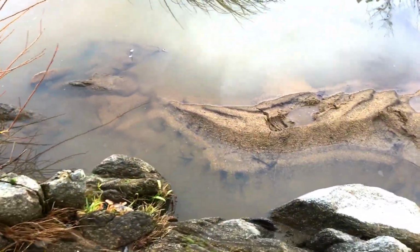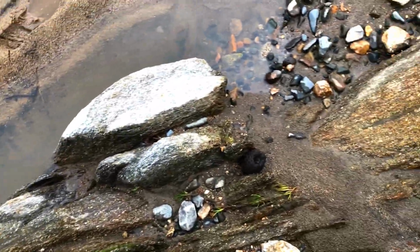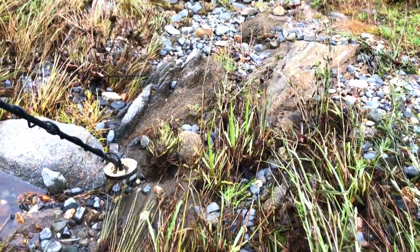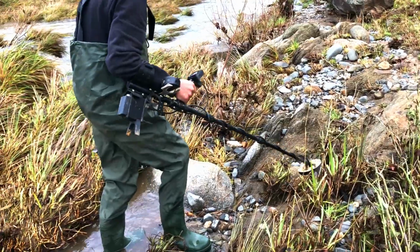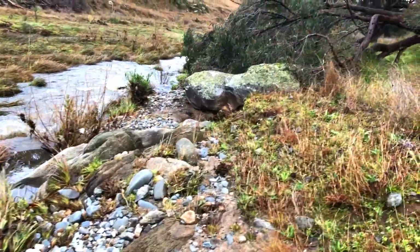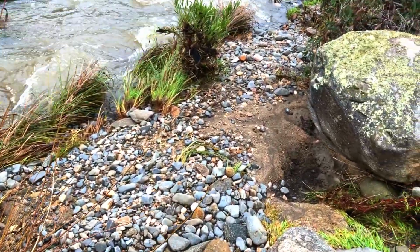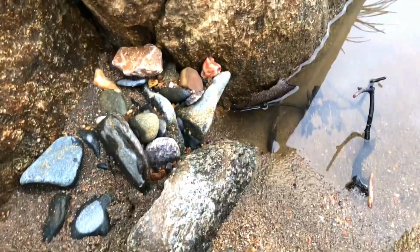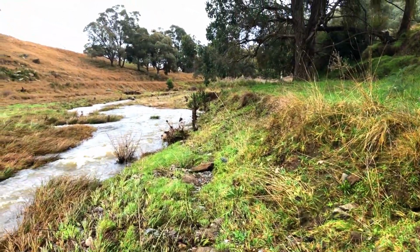Juicy bedrock here, eh? Wire, is it? Let's have a look downstream a smidge and see. That looks real good. Don't look like too much further down.